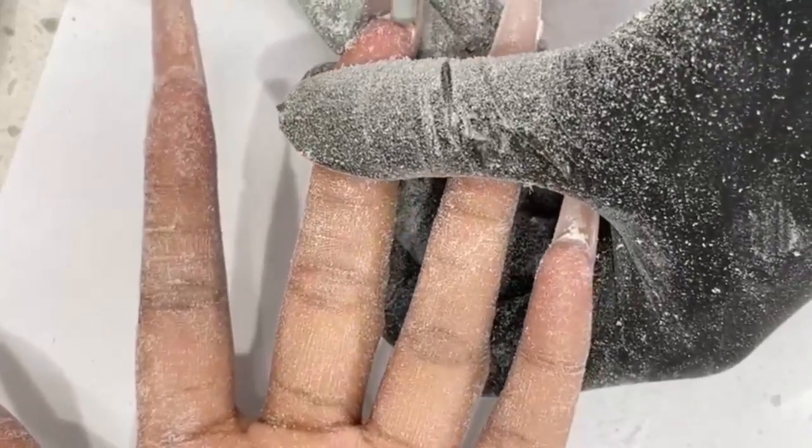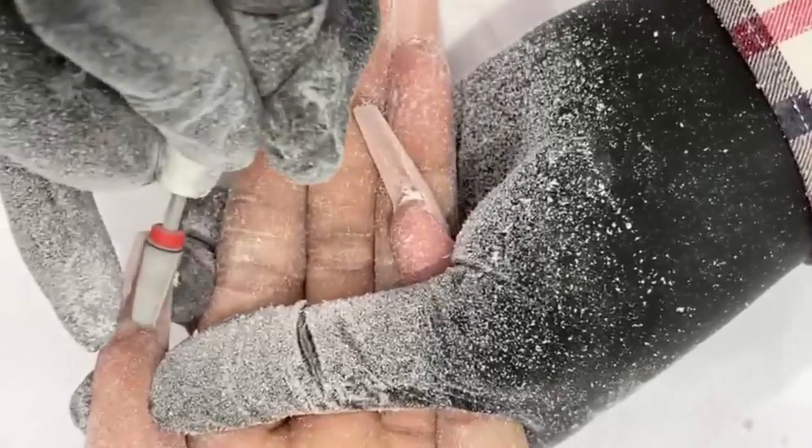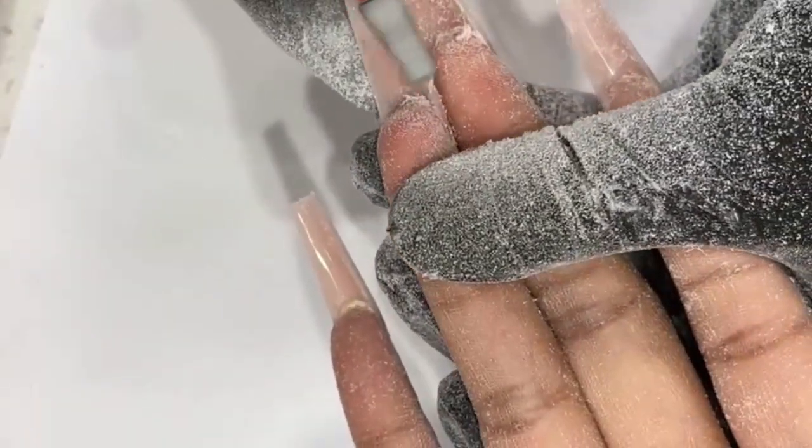Underneath. Trust me when I say this, you will get it. It just takes time and practice. Rome was not built overnight, neither will your nail career. I'm going to clean up underneath. Any excess? I really hate any excess.